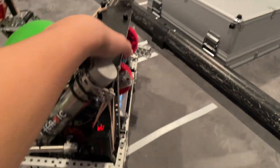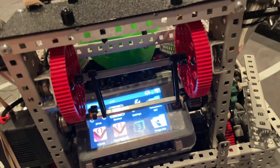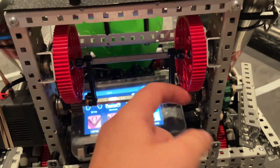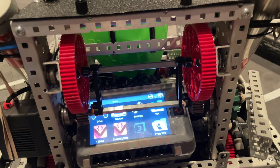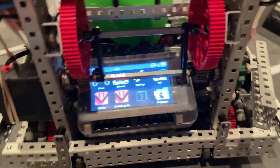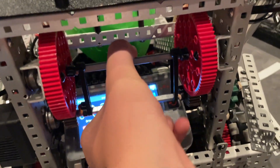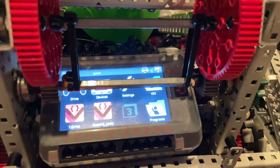For our final explanation, I'll be explaining the catapult. We have a 100 RPM motor driving a 24-tooth gear to a 74-tooth, for a total of 30 RPM. We have a 24-2 slip gear — we use a grinder for that. One thing I think our team and other teams should do is find a way to mesh those gears better to prevent tearing and extend their life. One way I've found is to use zip ties to tightly mesh these together, which doesn't add much resistance but significantly reduces wear and tear. I've been running this for a while and there's barely any wear.